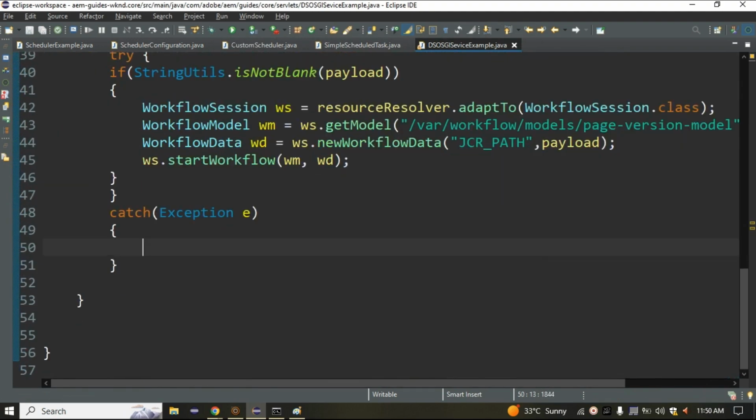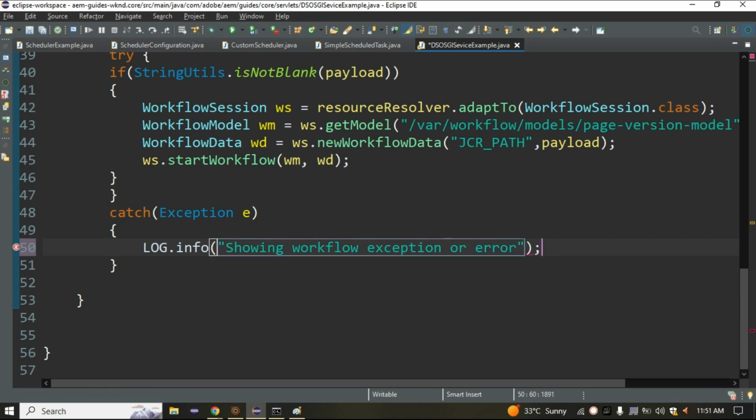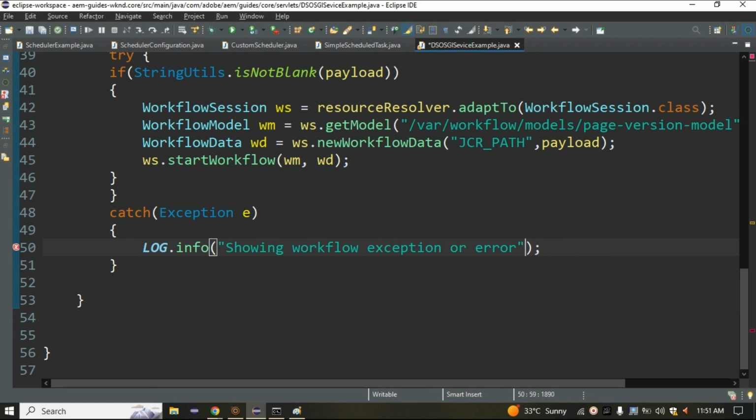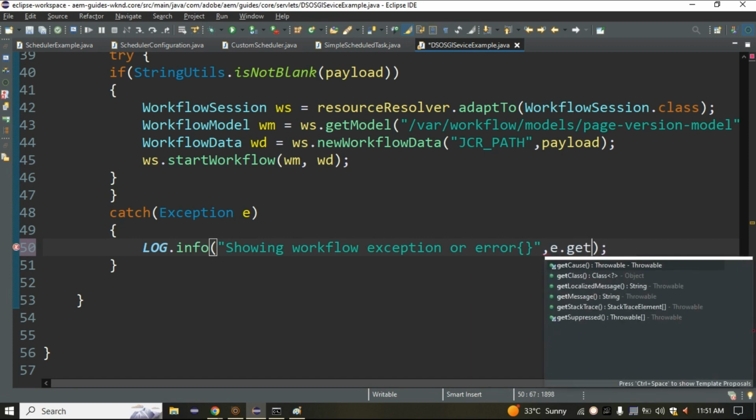Now this is the information that I'm printing here: showing workflow exception or error, you can say. Okay, this is the thing that I have written, e dot get message.